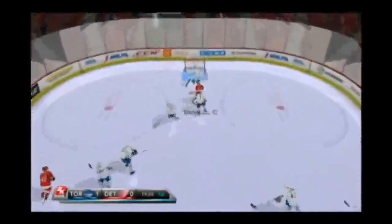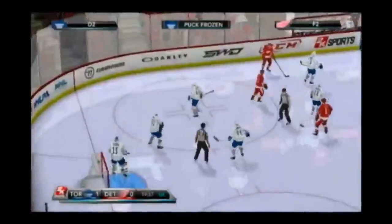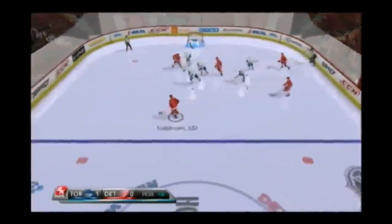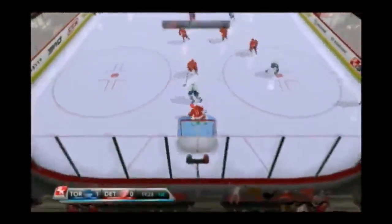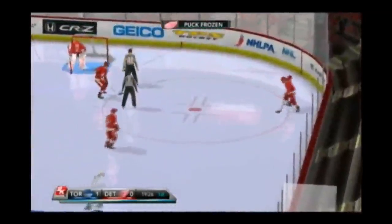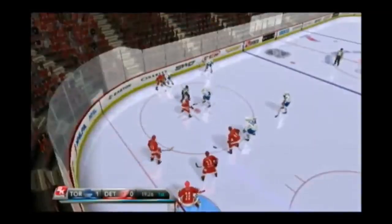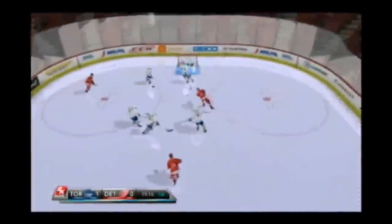Knocks the puck loose, and Jaguar covers it up. Another draw down there on the ice. Blistrom sends it careening around the board. The Leafs have a chance here, and a save — he took away the five-hole. Now Osgood positions himself on the left side of the net. Good shot hits a member of his own team. That shot looked good; Detroit was looking for a penalty, no call though.